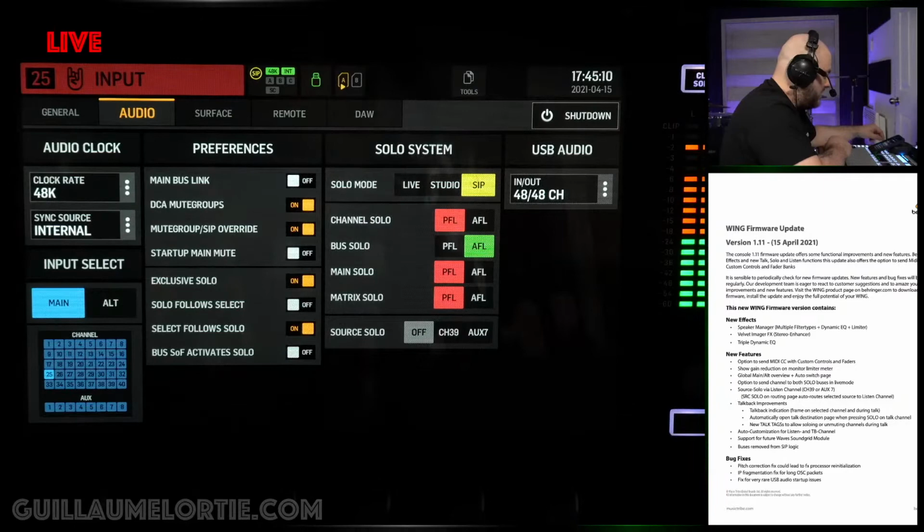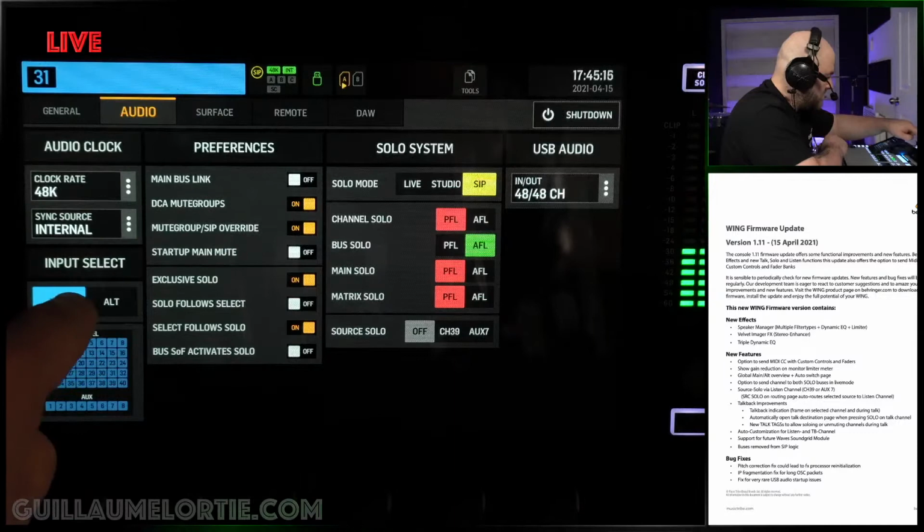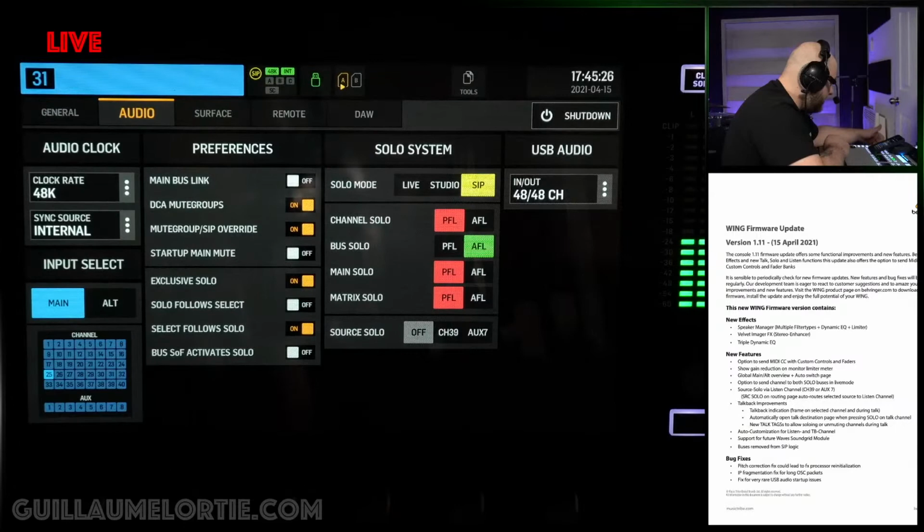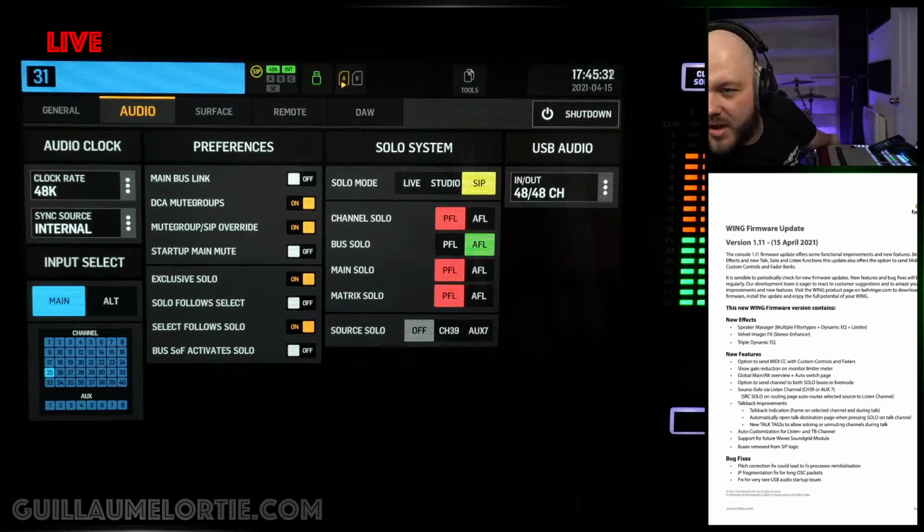If I'm doing this... Orange is their fetish color. I'm sure there's a joke here. Sorry, I'm going to put the chat back up for you people watching.